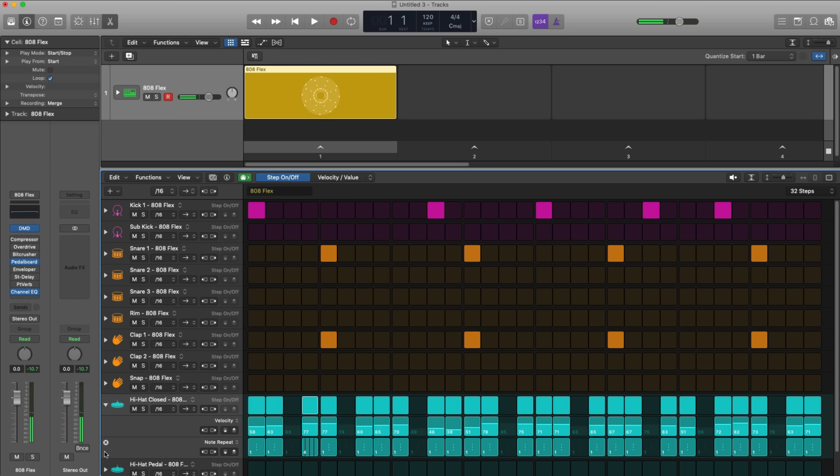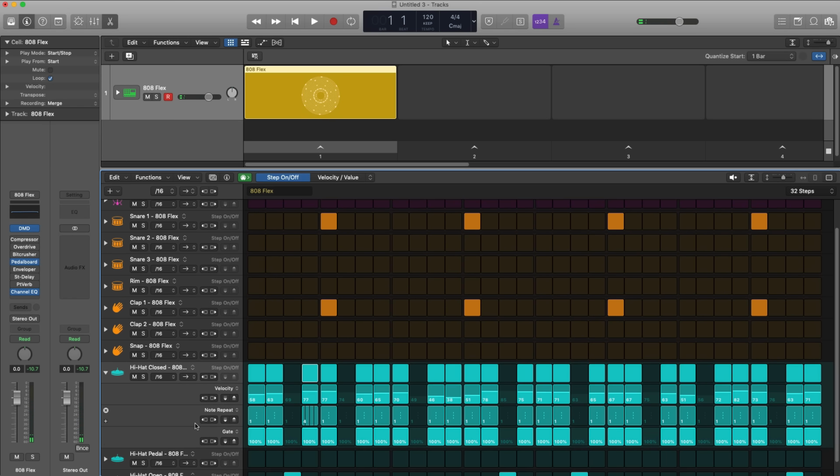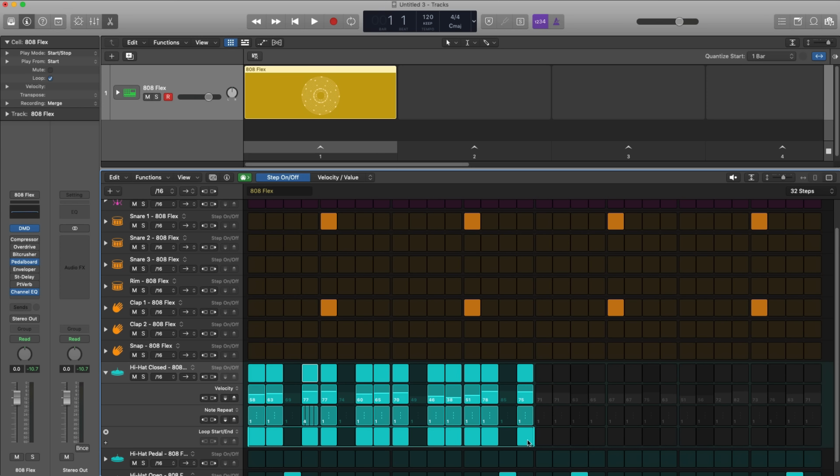And then you can go ahead and add in more lanes right here to affect the sound. For example, the octave, the loop start time. We can change the way where it ends. So if I don't want it to play all the way for those full 32 steps, I can set it to the halfway point. And that will only play that section just for the hi-hat. Everything else will stay the same.